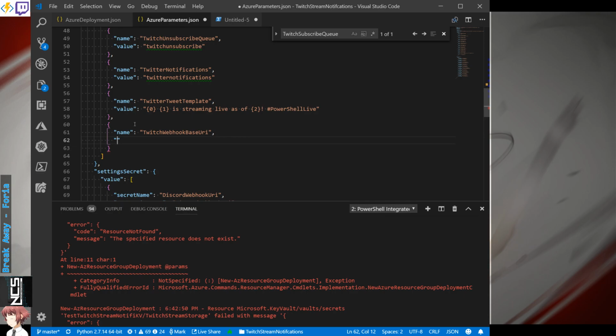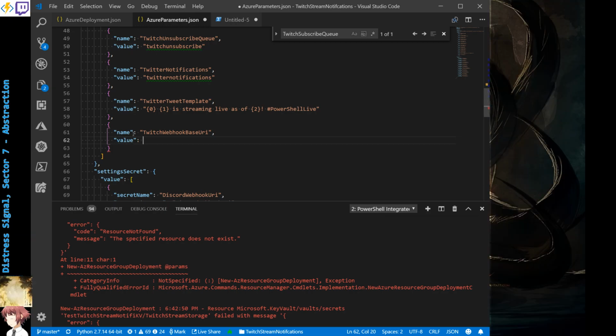This is the base URI of the Twitch webhook ingestion thing.